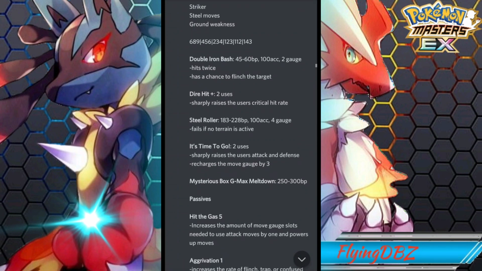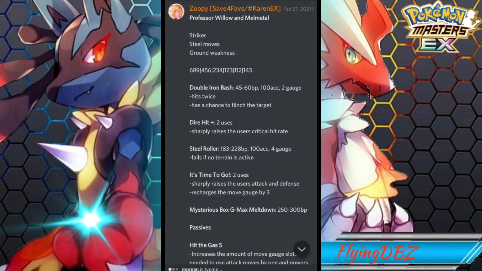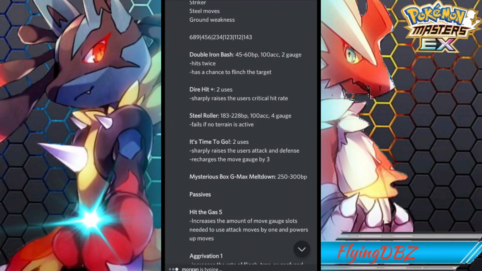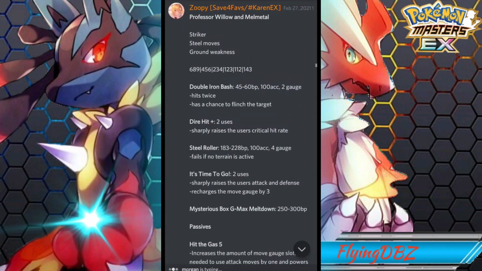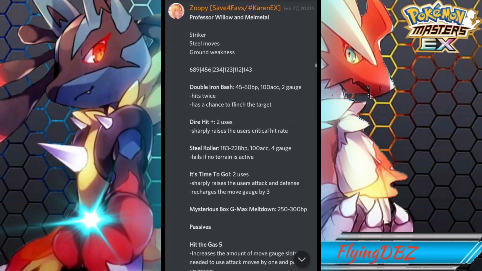I think it's a nice little concept. And if this were to come to the game, I think a lot of people would like this. But at the same time, I don't know how good he'll be in the actual game, when it comes to actual battling. On paper, this guy actually seems pretty solid. But in battle, I don't know how this guy will actually be. But it's a nice little concept, and I do like it. I like Melmetal, and I do like Professor Willow, so very cool. So let's move on to the next character concept.